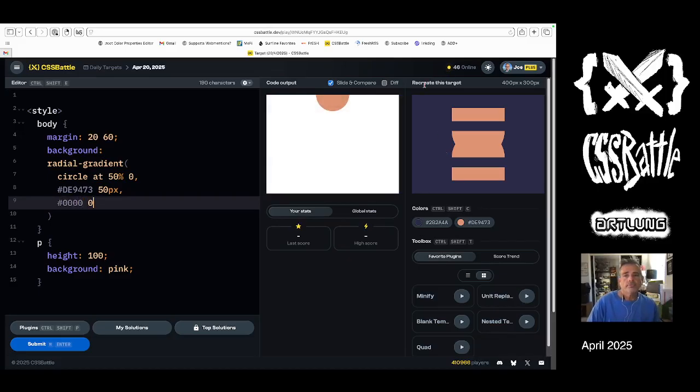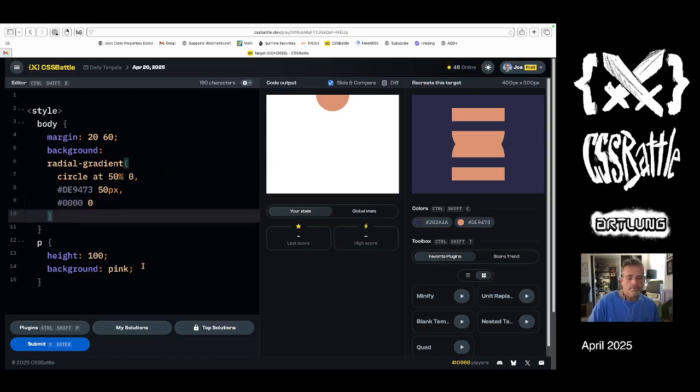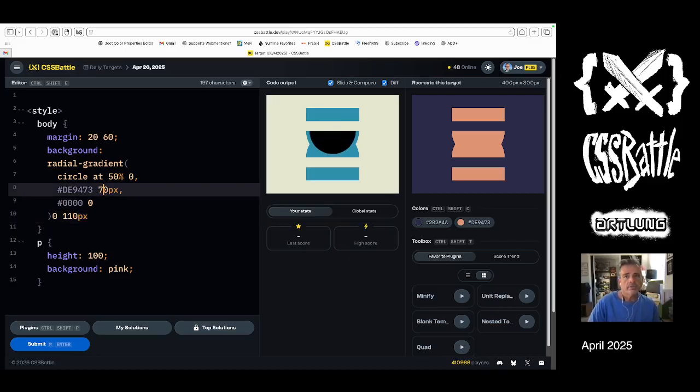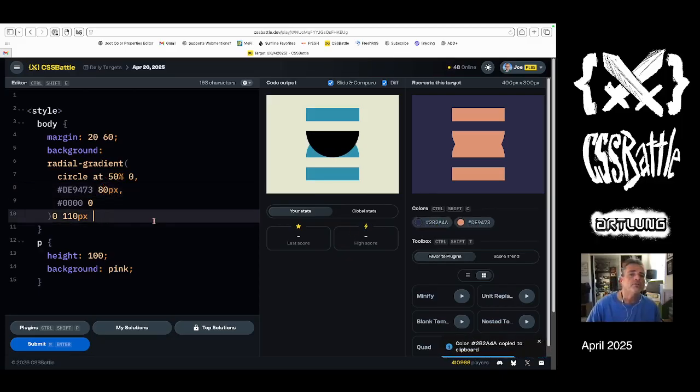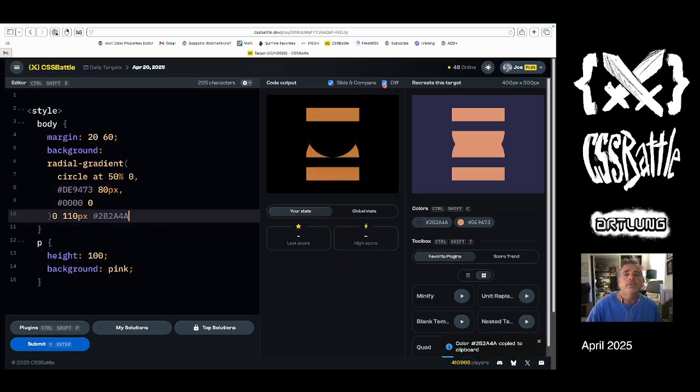All right. Now, here's what I'd like to do. I'm going to move it. Okay. So at 110, there it is. 6, 7, 8. That's not too bad. That looks like a pretty good match. I'm going to put the background on it and we can see, yeah, that's kind of the right thing.